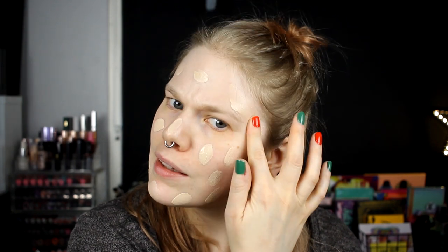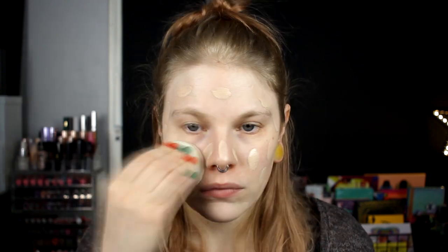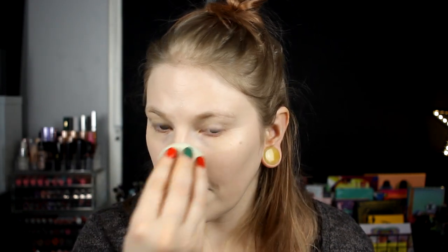I usually mix half and half like this, because I want the same amount of foundation on my whole face. I am not doing any eyeshadow today, so I'm going to take the foundation all over my eyes — I usually don't. The sponge I am using is from a Swedish brand called Isadora. I have tried this sponge before and then I thought it was just okay, but I really like it and it is pretty cheap and so good. I usually go around my nose a little bit more just to take away the redness.